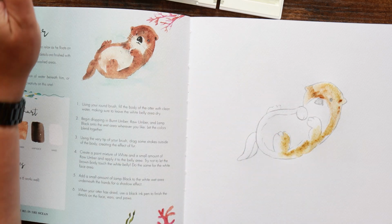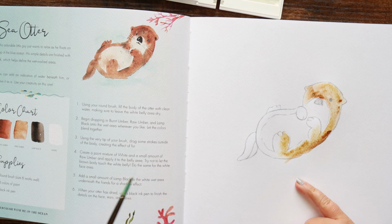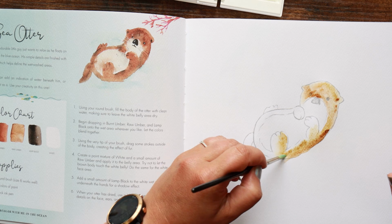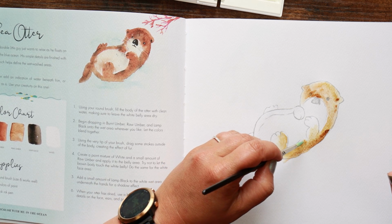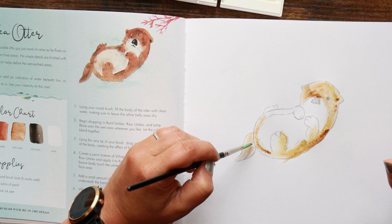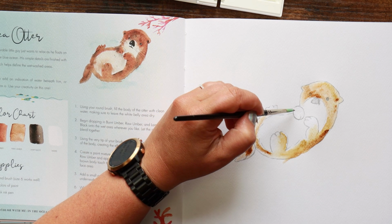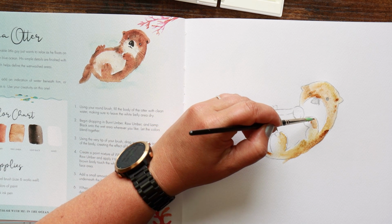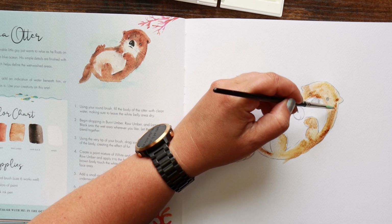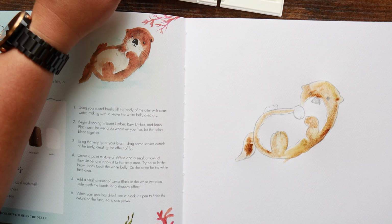It does say whatever I like. Oh, I must have gone over the line with my... Oh, goodness me. Yeah, okay, I'm adding in more water just because that didn't go according to plan at all. Let it spread out a little bit. It's not really doing much spreading. I would have expected the watercolour to be a little bit more mobile. Not really that mobile. Okay, I haven't put any lamp black in either.